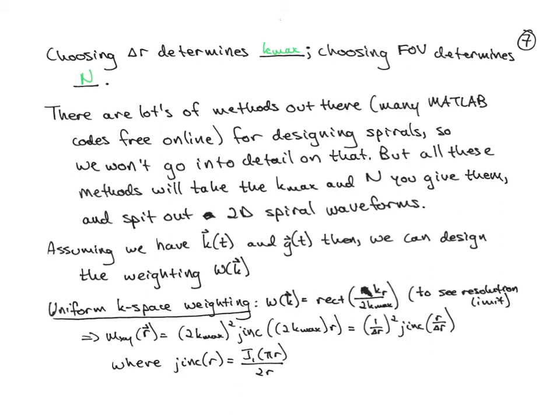Okay, so let's say that we want to have uniform k-space weighting to see the resolution limit. That is, if we have a pattern of ones that we're targeting in k-space, that'll give us a delta function in the image domain, so we can see just how fine a feature we can generate. So that would correspond to a k-space weighting of a rect function as a function of k-space radial location. So that'd be rect of kr over 2 times k max. So then our mxy of r would be 2 times k max squared, because you got to pull this out from the denominator, times a jinc function, which is a Fourier transform of a radial rect function, which would be the jinc of r over delta r, where jinc is this first order Bessel function divided by 2r. So that's an example of an analytic excitation pattern.